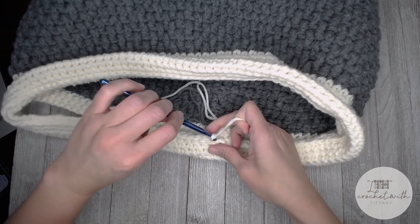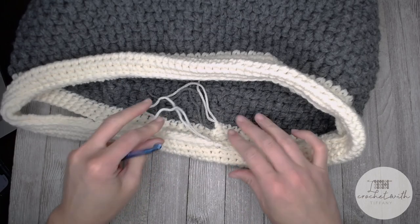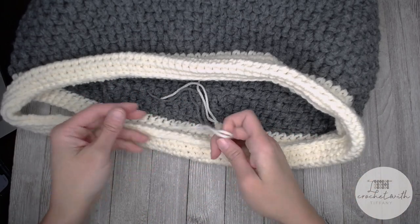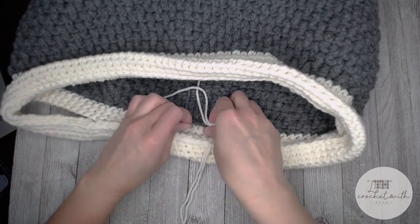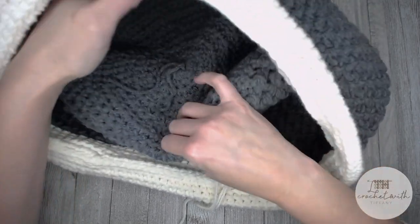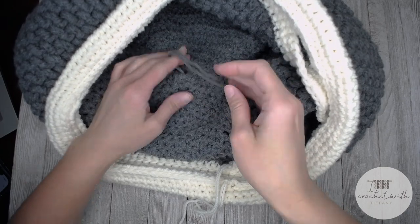Yarn over, pull through the loops on our crochet hook, pull tight for a slip knot, and we have just tied off our bag. The only thing we have left to do is weave in our ends. We're going to weave these in, and optional, but if you want to, the very center of our bag where we started, you can weave these in as well.